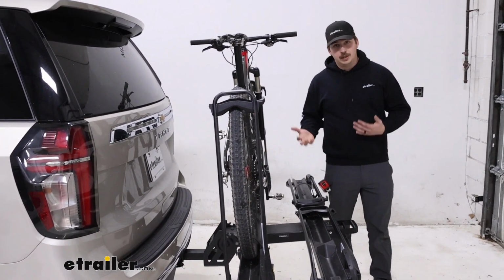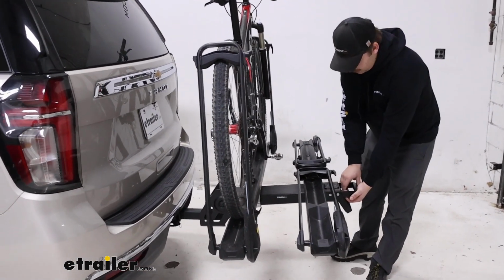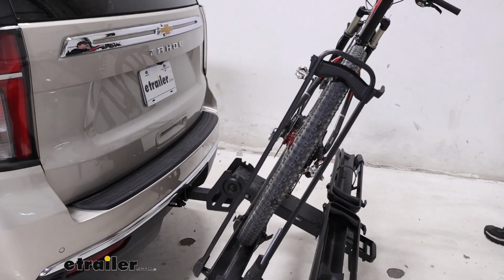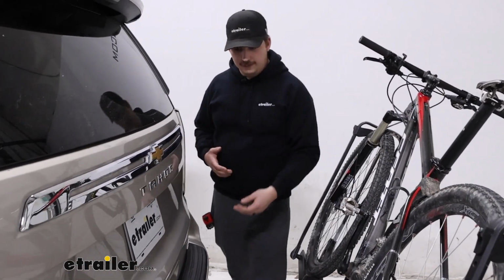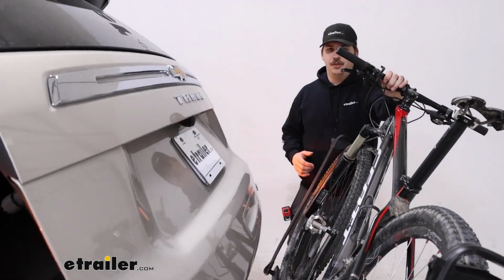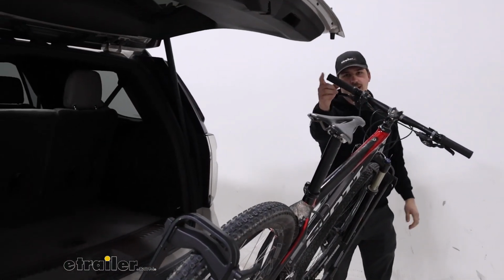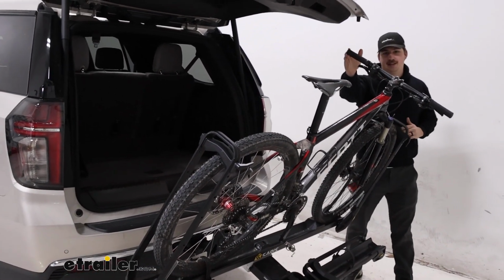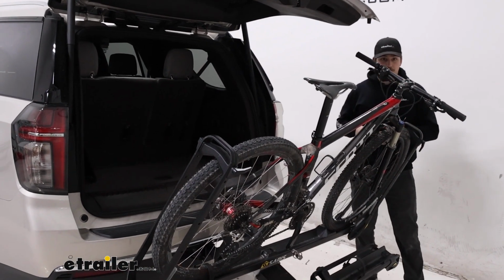With this, you do have the ability to tilt away with the bikes loaded. There's a handle at the back end that you can pull to release it and lower it down. And I will say, on the Tahoe today, with our specific setup, it's very close. So I'll open this up. I'm actually going to flex out the bike just a little bit to give us ever so slightly more clearance with the handlebars, just because without that, it would make contact. Anything longer than what we have on our bike today would also make contact.